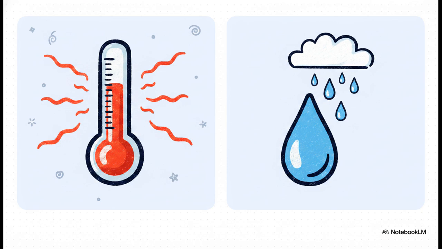But then there's also latent heat. This is the energy that's trapped in the water vapor, or the humidity floating around in your air. As the AC cools the air, moisture naturally condenses out of it. By removing this latent heat, the air becomes much drier. This is exactly why your AC doesn't just make you cold. It makes the air feel crisp and comfortable. It makes this totally invisible thermodynamic process highly tangible for all of us.